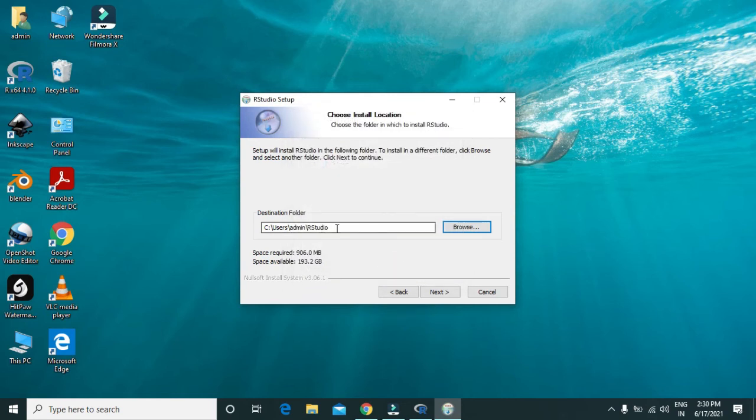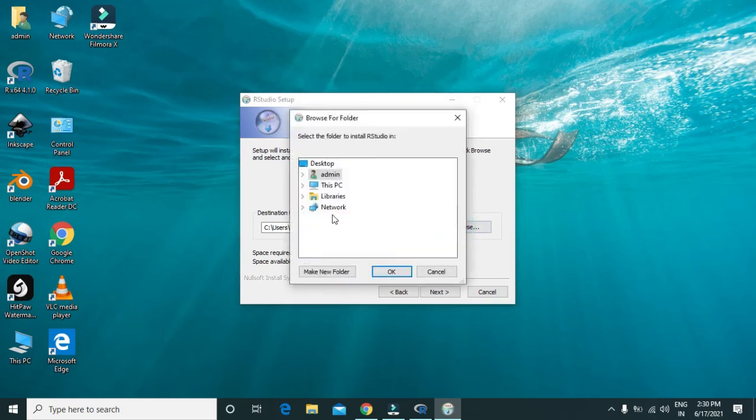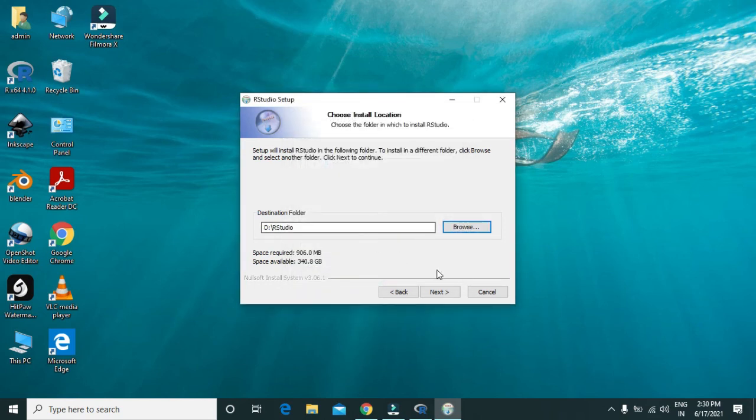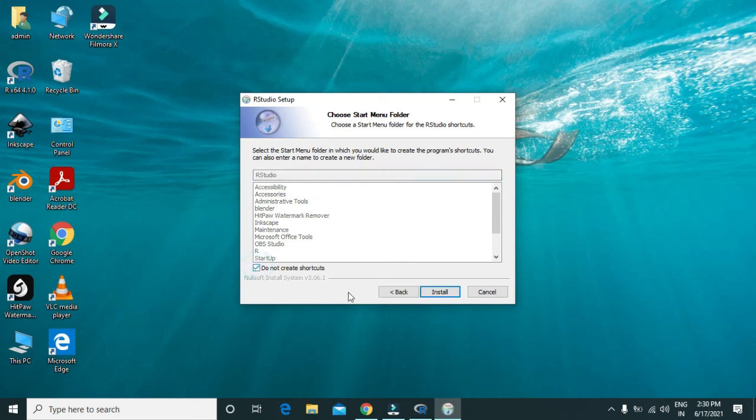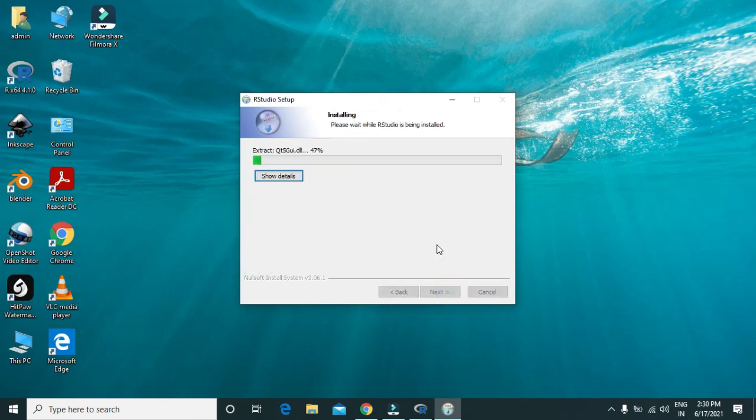So I've just given the file path as D. Okay, I'll have to select it again. I've just selected D drive instead, and there I want to install everything related to RStudio. So now it is asking whether I should create a shortcut or not. I've said yes, and I've just clicked on install now.